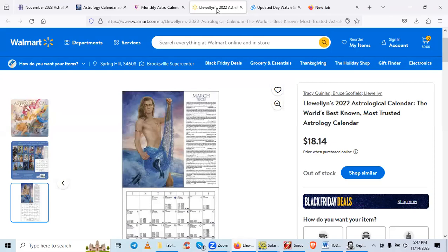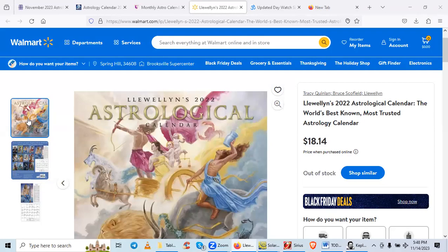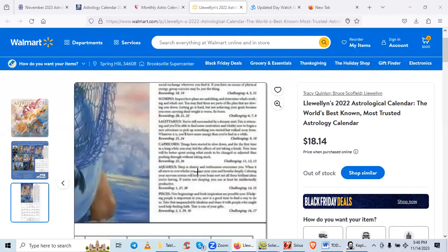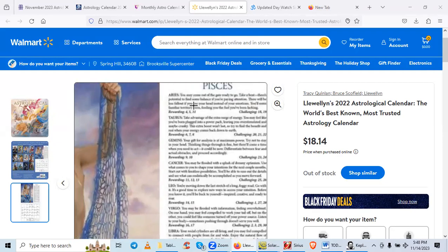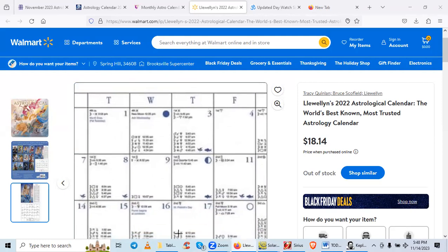Oh, here's the Llewellyn one. I want to show you that one. This is from their calendar 2022. There's all the drawings, and I don't care so much for the little thing for each sign, but I like this. I know it's a little blurry, but I think you get it. See how the aspects are listed? They're the major ones of importance, listed one underneath the other, and there's the time. If you look on Wednesday, the 2nd, the new moon, you can see the dark moon there. It says on the 4th, it's in Pisces, it's new moon.